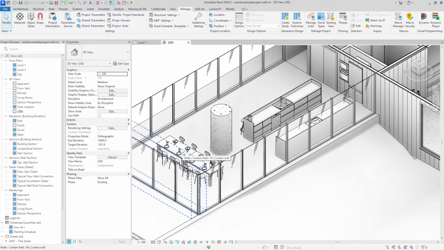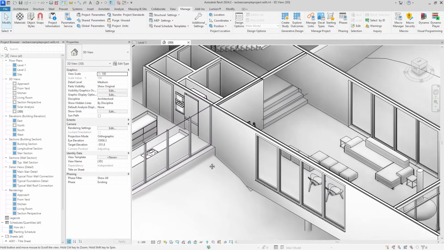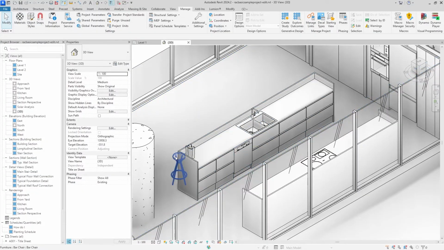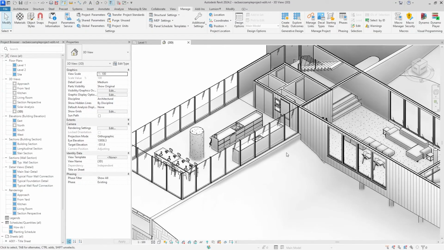I guess we can demo the dining room, kitchen, living room. But I was thinking we can demo this kitchen over here. We can get rid of the furniture behind that. We can demo the island as well as the base cabinetry. And we can probably just put another living room there.